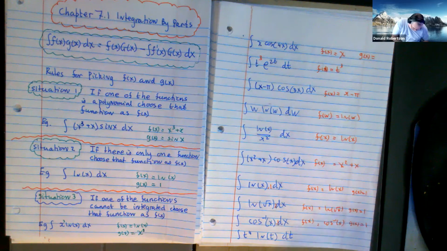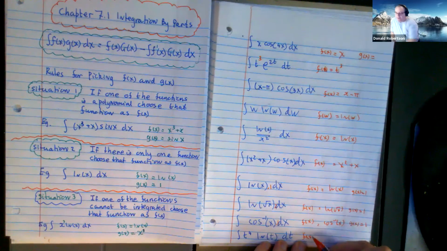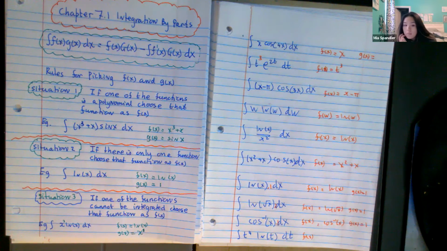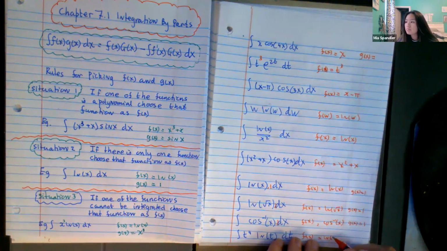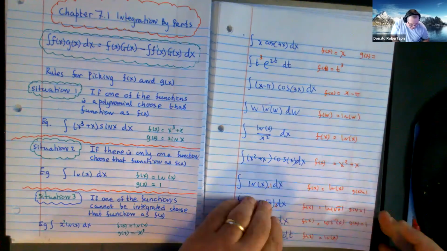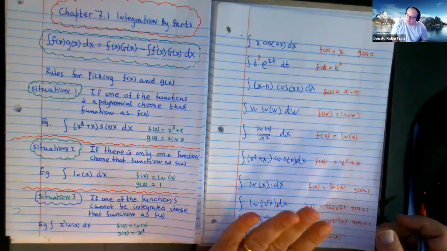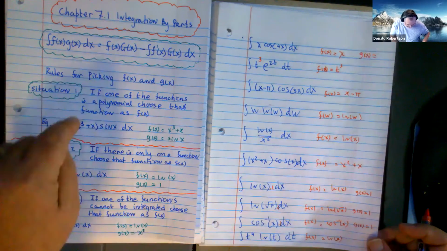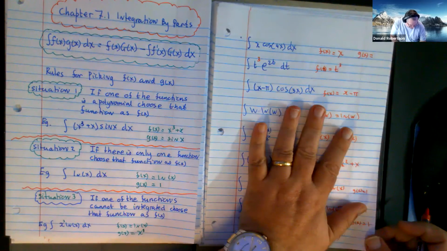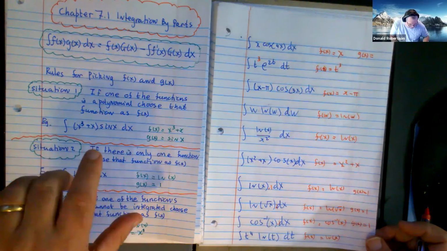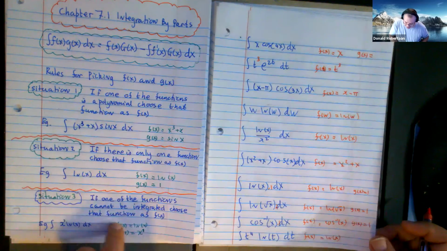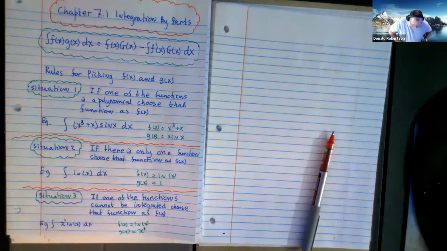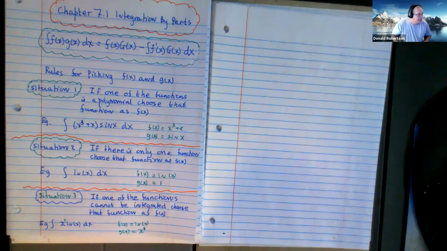Who would you choose to be your f of x in this last one? Natural log. Natural log, didn't you? Too late now, call it x. Are we getting a little bit more comfortable about who you pick for f of x and who you pick for g of x, right? None of these ones here didn't fall into one of these categories, right? But I'll show you an example of a situation that doesn't quite match later on. Hopefully today, but definitely by tomorrow.